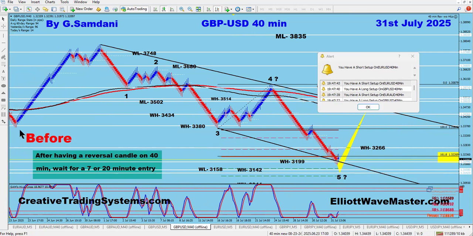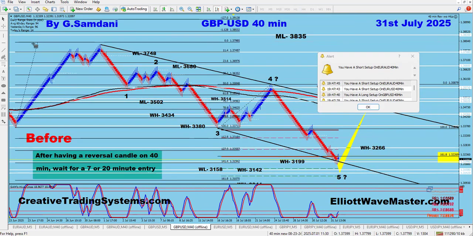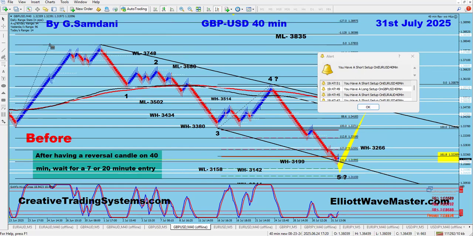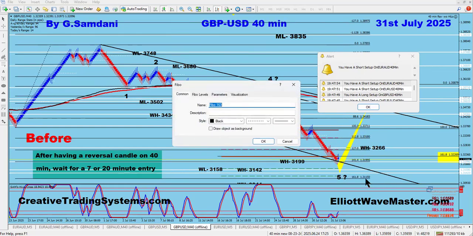Now, if we have this extension from here, check from everywhere. Well, I do that most of the time, but I'm showing you how I do it. So from here, you can see that 161 is all the way here. So it may come down here or may go up. If it is going up, I will wait until it gives me a long setup on 7 somewhere here. But 7 is short right now.